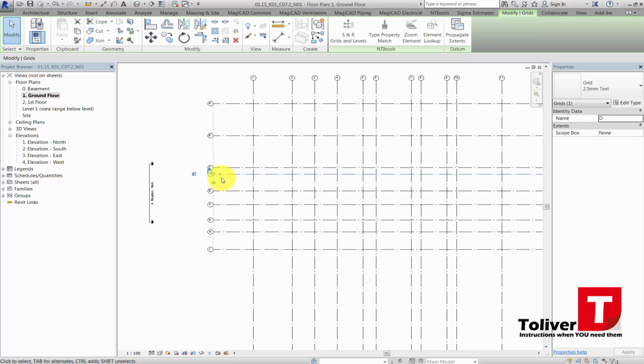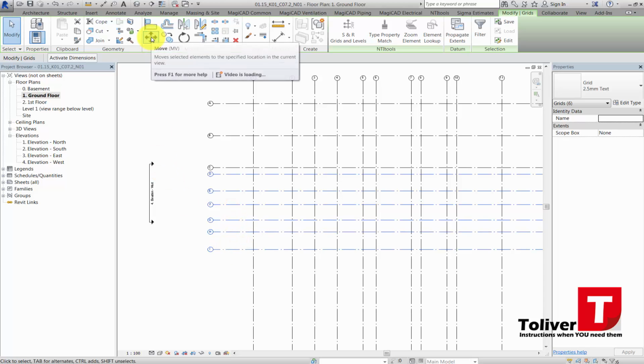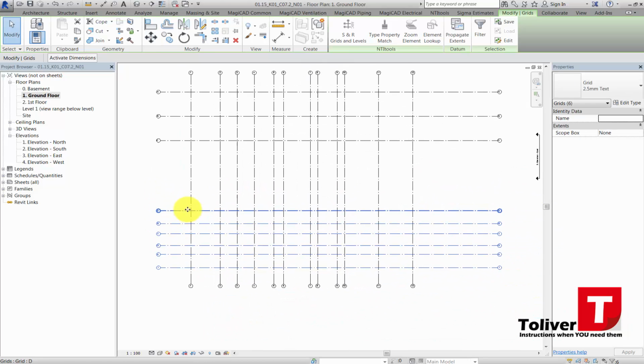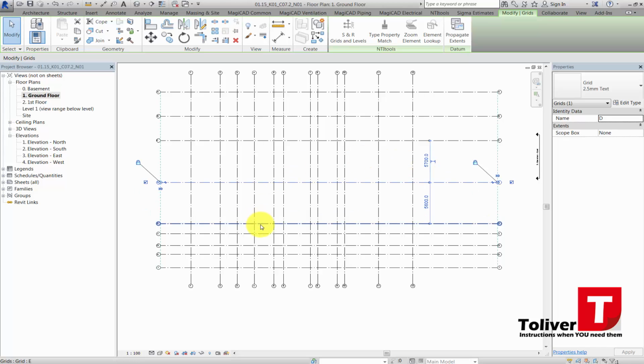5700. So what I'm going to be doing is I'm going to click on these and hold down Control to choose them all. And I'm going to be using either move or the shortcut MV. So MV, place or click anywhere on the project and just drag it down like this. And I dragged it down quite a bit to get some distance in between, so they'd be moving up instead. So the distance here, 5,700.